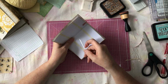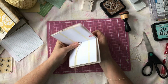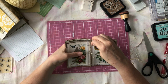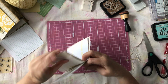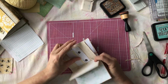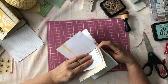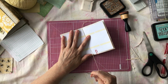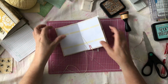And so if you're gonna have your string inside, I think this is the way I do it. I put it through from the inside and leave my tail. And then I come into whichever one I want to over here. And sometimes what you have to do to make sure your holes are going to be lined up is you kind of have to do each little page separate just to make sure you're lined up good, so that I don't poke extra holes in the pages. There we go. Put that little string down here up under that paper clip.